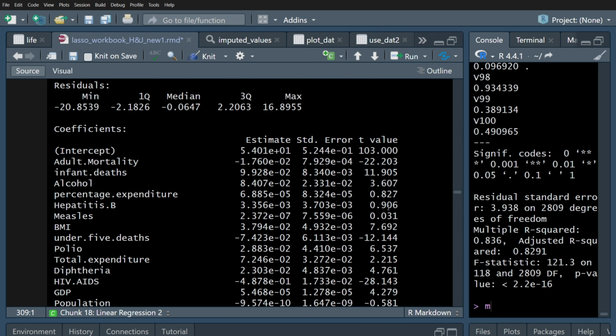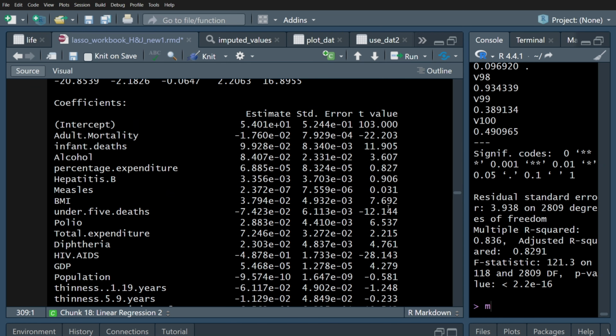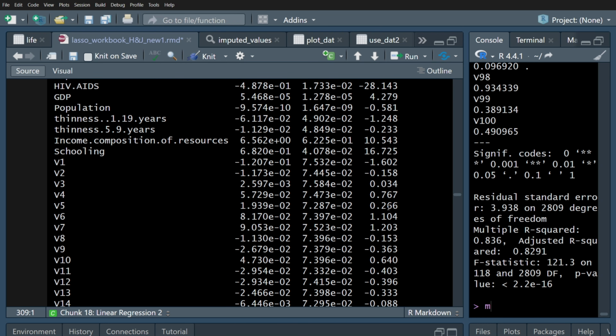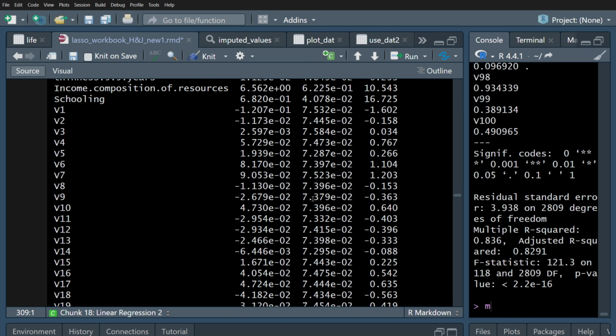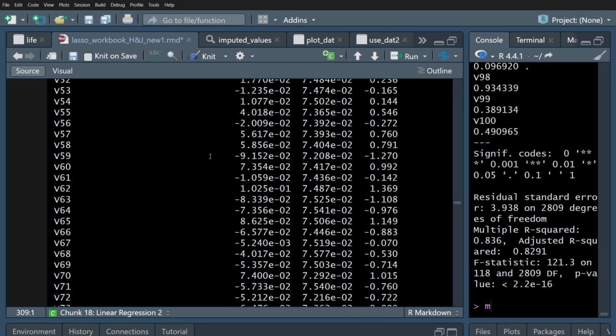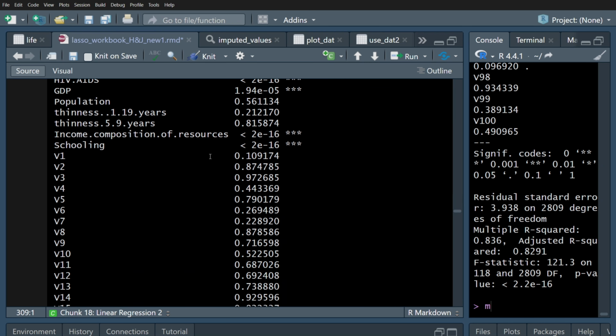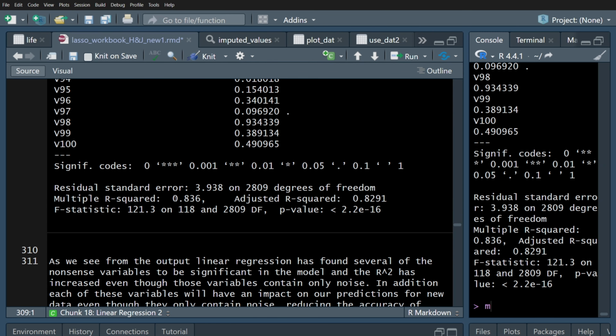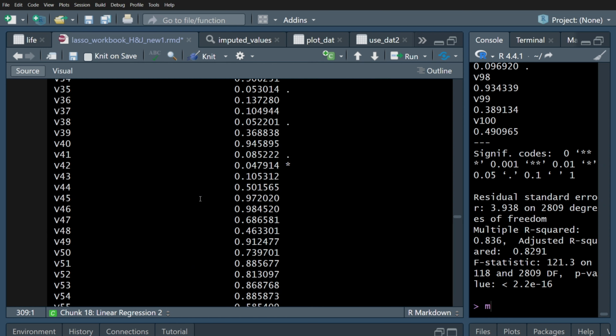Right, so we have our results, so different coefficients for different variables. Let's see the R squared. So we can see the multiple R squared is now 83.6. Let's see the previous one.